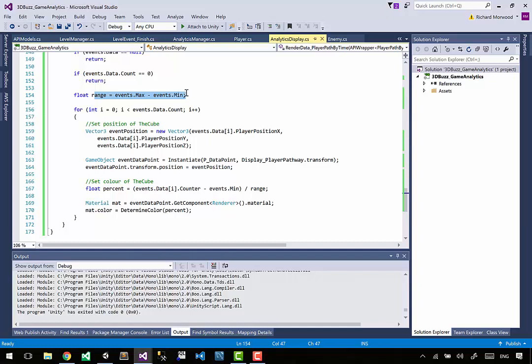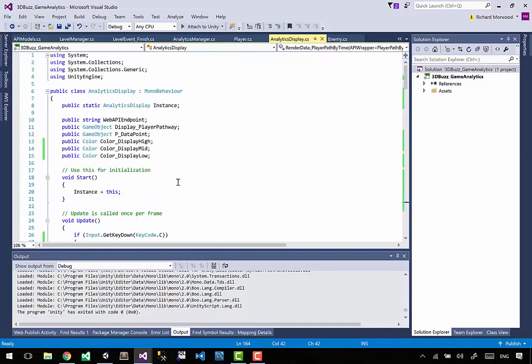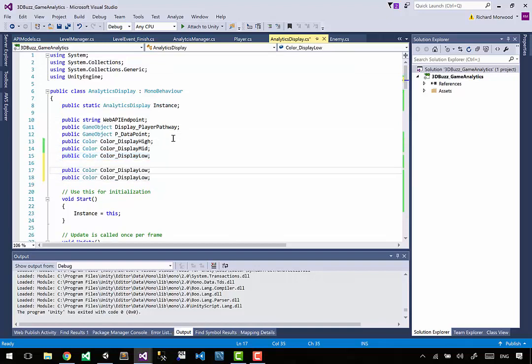So what I was thinking we could do for this one is just have a color be, if you're time-based, then you're blue. Yeah. And if you're distance-based, then you're purple. Yeah, so let's do that. Analytics display instance. Let's put 2 more colors in here. So we'll preemptively strike for time and distance: display time and display distance.